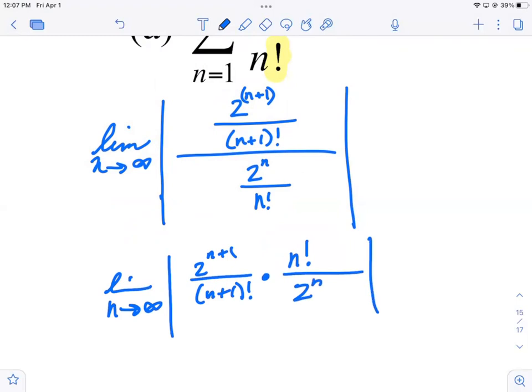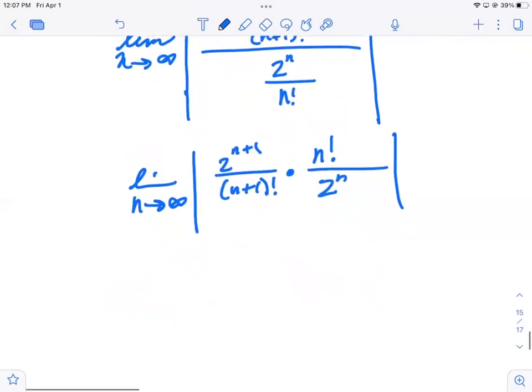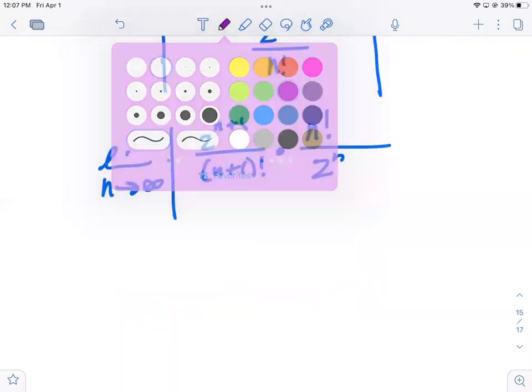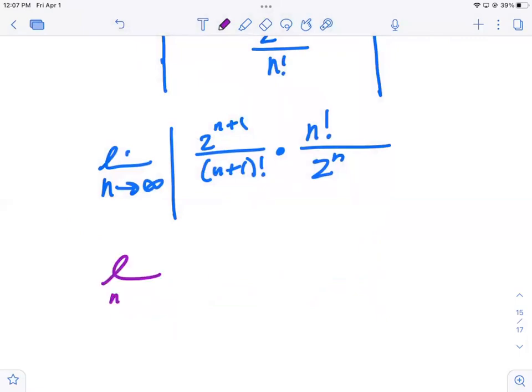And you could actually go straight to that step if you want to. After you do enough of these, you can get comfortable. You're like, oh, it's just going to be a complex fraction. So state, change, flip. Kind of like what we did with the limit comparison test. Now all we have to do is simplify. And this is why I like the ratio test. It's fun to simplify, right? So here we go. We've got the limit as n goes to infinity.